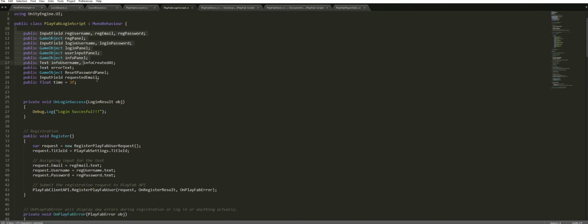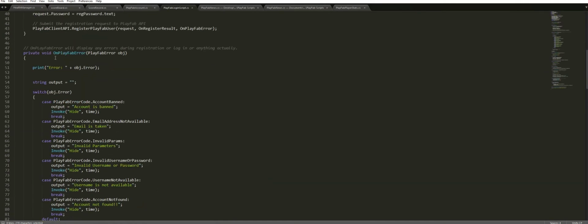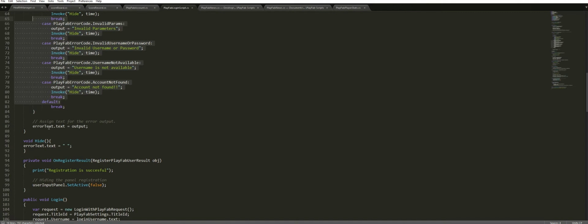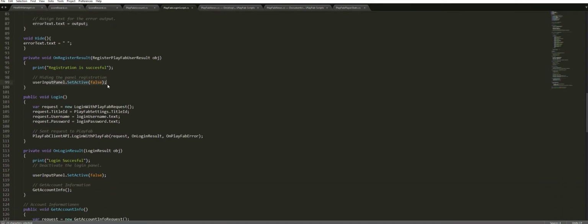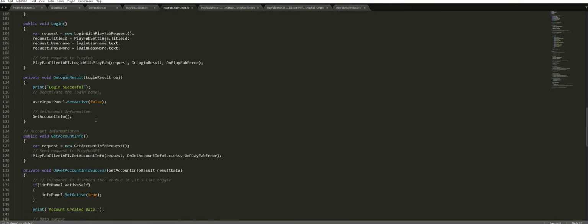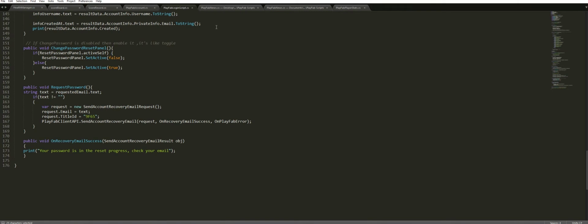In the login script, as you can see, we always use this stuff here. Then we have the inputs here, and if it's success, blah blah, register function on the error, it will show this error here. It will output to the text field. On the success, it will turn the user input to false, and you will see the notes here and you will understand. I'm not so good at explaining.